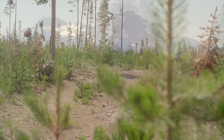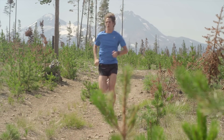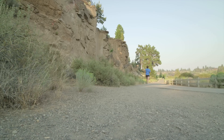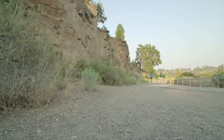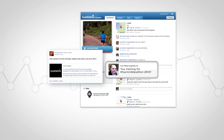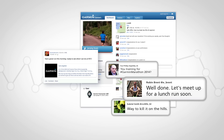The other connected feature available on the 220 and 620 is Social Media Sharing. As soon as you complete a run, you can easily share with your friends and followers on your social media sites before you get back home. If you selected Automatic Sharing when you set up the Garmin Connect mobile app, your completed runs will post to your social media networks once your watch is paired to your phone.